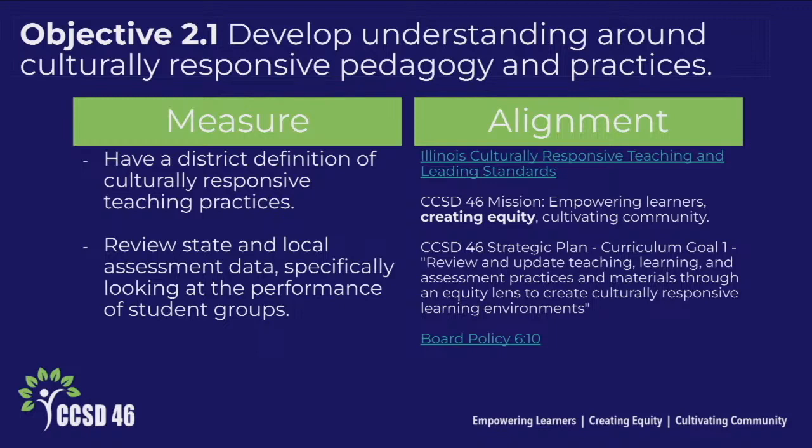Additionally, we are going to be analyzing disparities in subgroup data on state and local assessments to identify implications for our future work. How this objective will ultimately be measured is to have that district definition of these culturally responsive teaching practices, and then also reviewing our state and local assessment data, looking at the performance of our various student groups. This aligns both to the Illinois culturally responsive teaching and leading standards, as well as the D46 mission, specifically on creating equity, and the curriculum goal in our strategic plan.